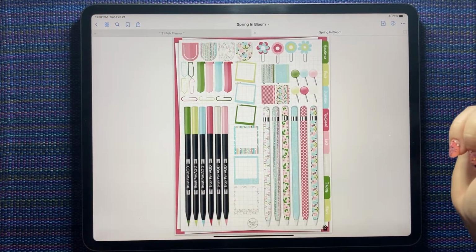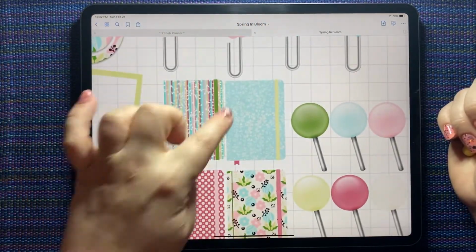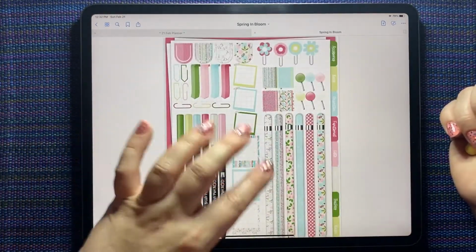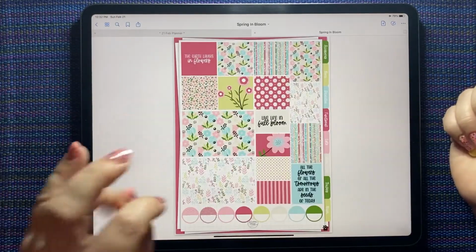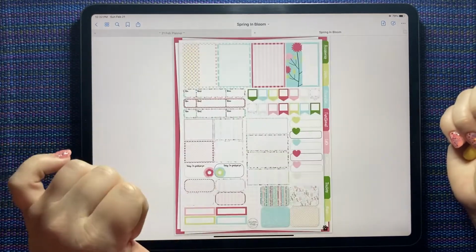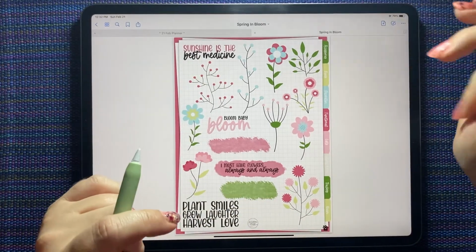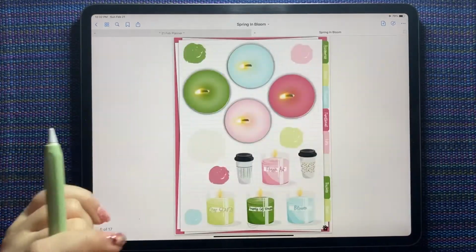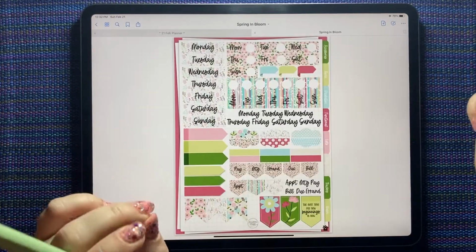There are a ton of stickers in this kit, and some of them are so tiny here you can't really see, but there's little journals, the photos, the paper clips that look like they're already on the page. I love these stickers with the pattern backgrounds. Tons of functionals, and they all come when you download the GoodNotes file and import it. It all comes in this linked sticker book. The top view candles are really pretty.